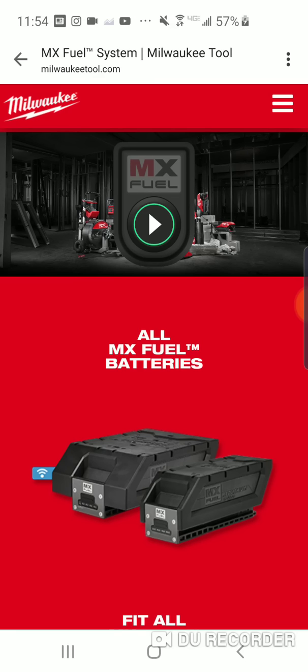it's kind of like the Makita 40 volt guys. A lot of people said, I've got to buy all new tools, I spent $6,000 on Makita tools, and now I've got to throw them all in the garbage because they came out with a new platform. Like the Makita 18 volt tools, as soon as the 40 volt tools are released, they're going to disintegrate in your hand and not work anymore. Right? So this is kind of the same thing.